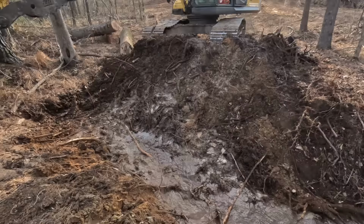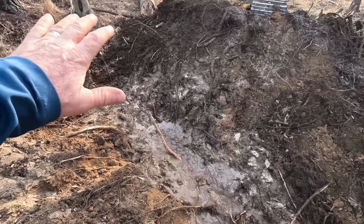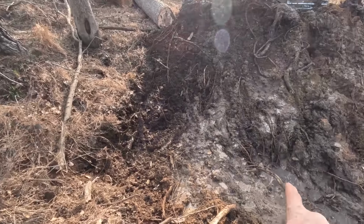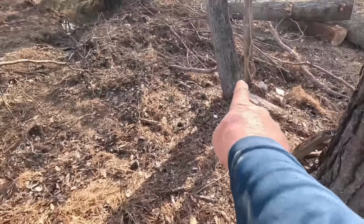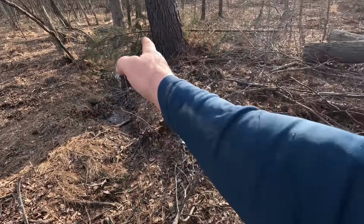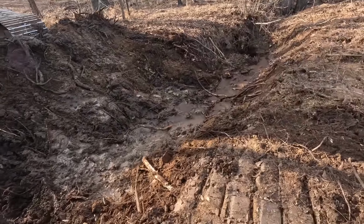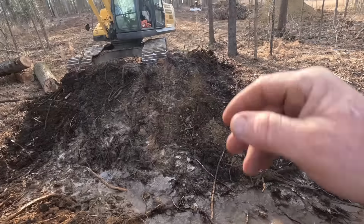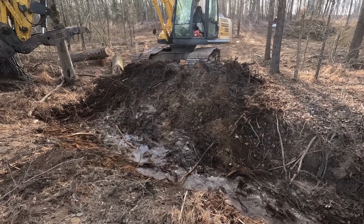That is just nuts, the amount of water that's coming out of that. This was completely dry across the top of this before I started working on it. As you can see, it's dry over here. This is just a little spring ditch type thing. It's dry right here, dry, and it goes underground somewhere right in here. So it's traveling underneath and then popping up right there. With me just tracking over it and running back and forth with the machine, that started happening. Hopefully we'll get this wrapped up here quick.